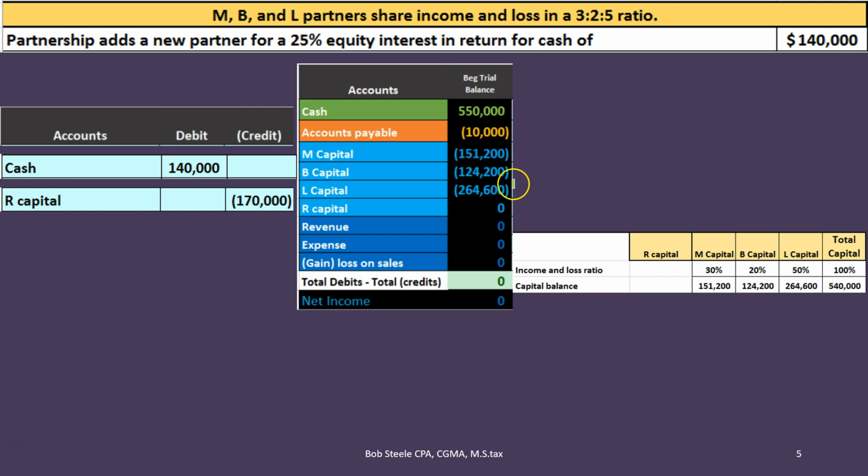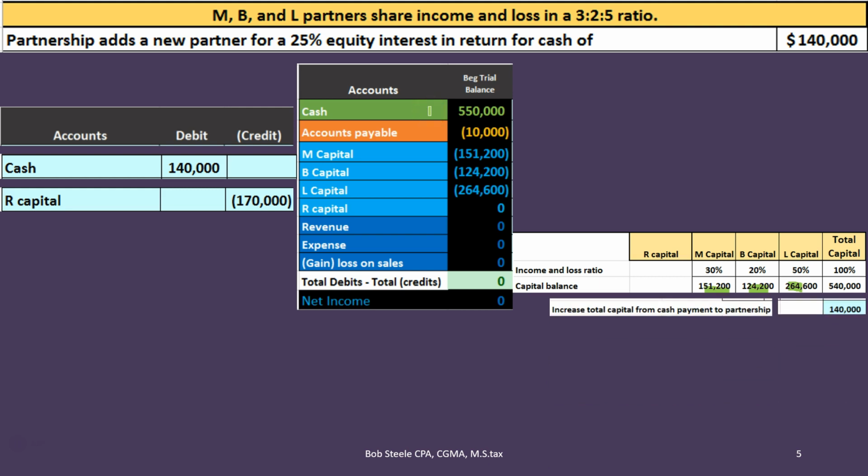So here are the equity accounts. If we list those equity accounts, they add up to $540,000, assets minus liabilities, the book value of the company, the theoretical value that the partners would receive if they liquidated the company and walked away with the cash. Again, that's just a book value, however probably very accurate in this case because all we have is cash on the books. But if we had other things on the books like equipment, it's not likely that we would sell the equipment for the exact book value. So this is the book value of the partnership, theoretical assets minus liabilities.